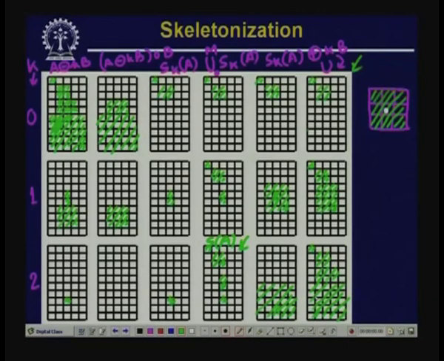So, this is what I get. If I compare this output with our original point set A, you find that this is nothing but the point set A which was given.